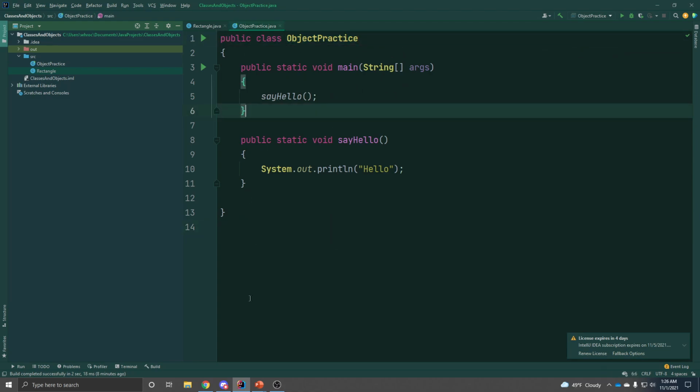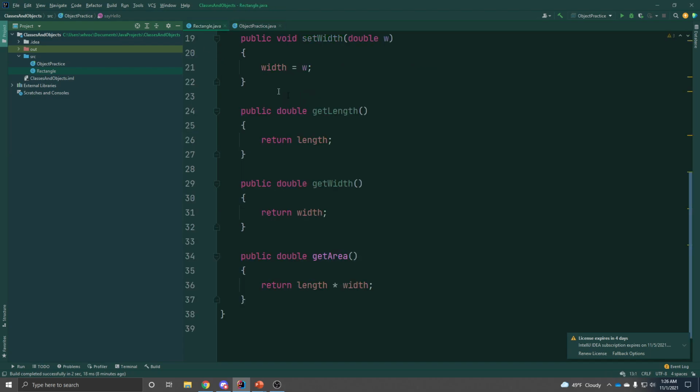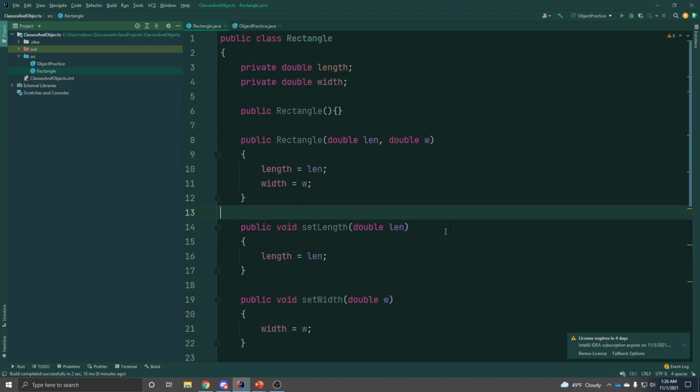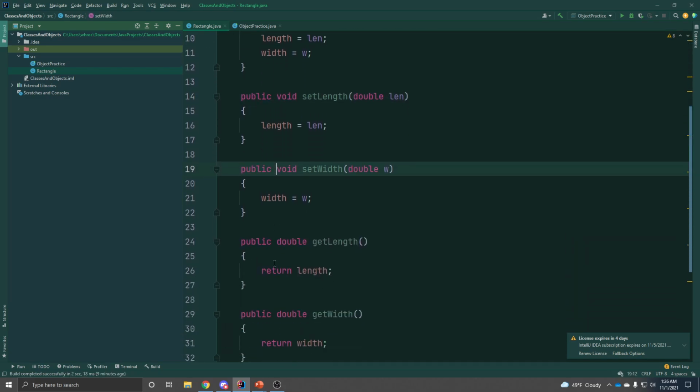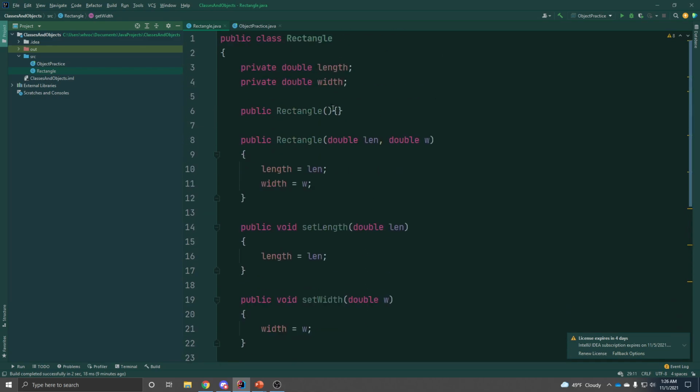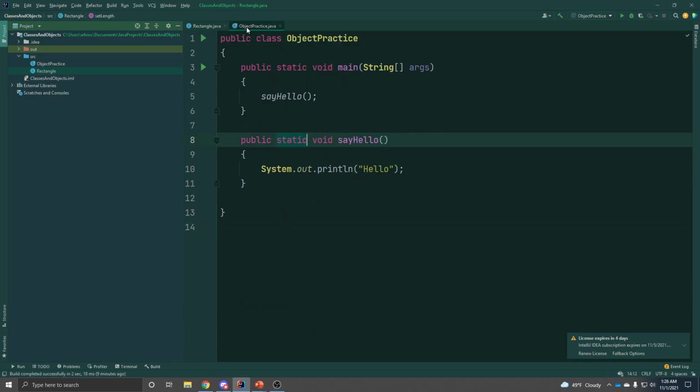We're just running this file, it's doing its thing, and it's done. So for files like this that we are not creating objects of, we use static on their methods. But for a file that we want to create objects of, if I want to create rectangle objects, I cannot have the word static here. So just an easy way to remember that: if you're creating objects of the class you're writing, don't put static. If you're not creating objects, put static.